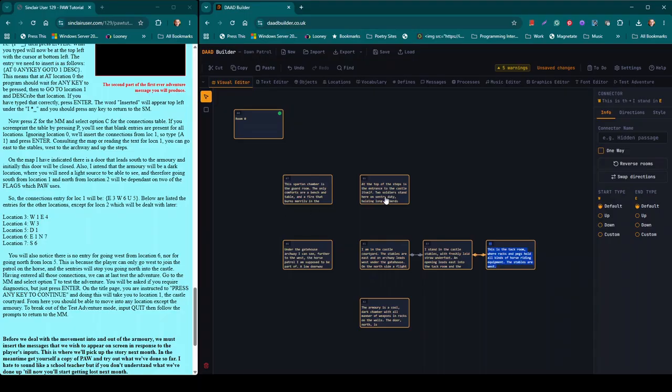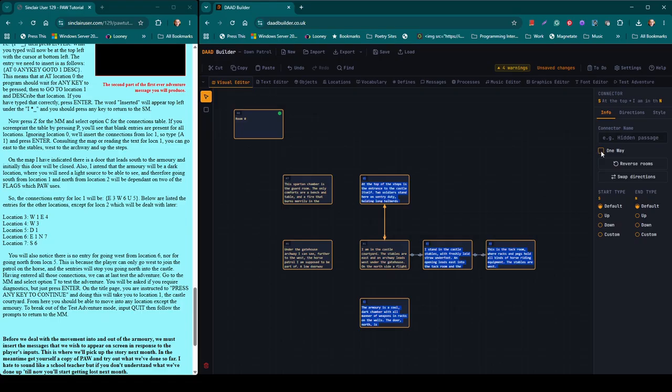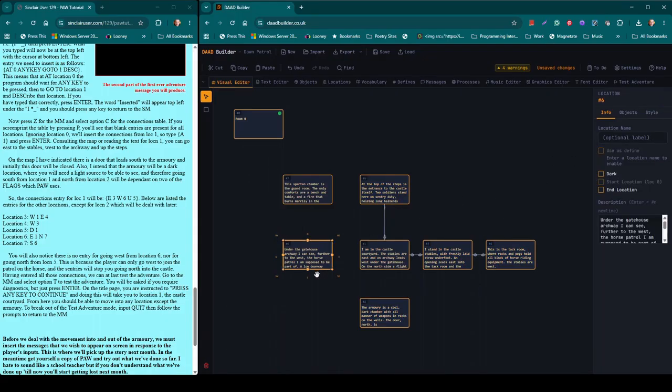Location 5, we go down to 6. I would have thought it should be an up to 6. It says down to 6, so currently we'll make that just one way because maybe there's something stopping us going back up. 6, we can move east to 1, so 6 is here.